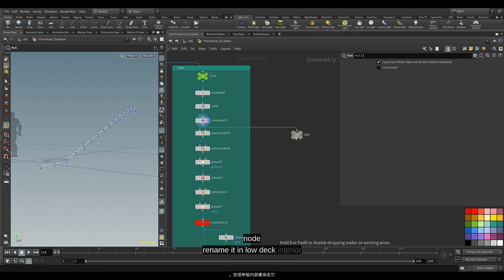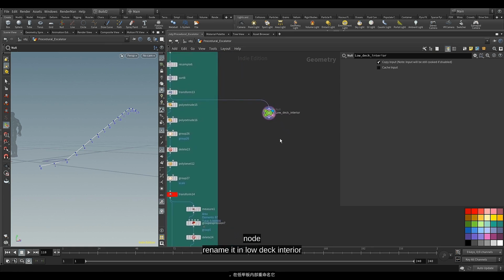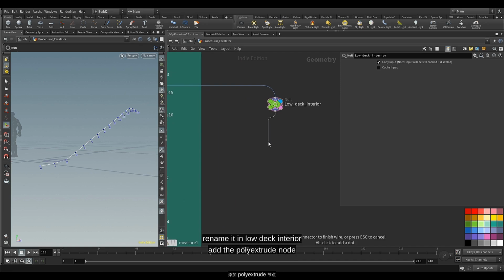Rename it in Low Deck Interior. Add the Poly Extrude node.